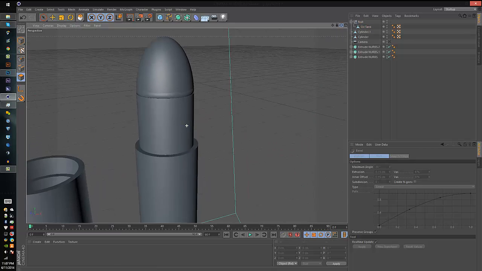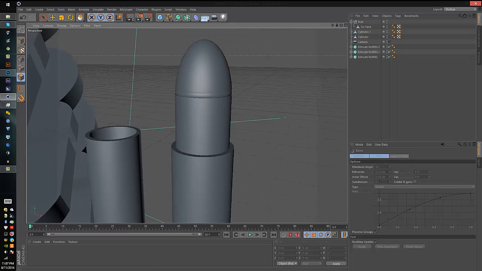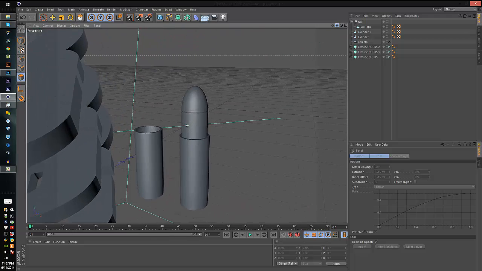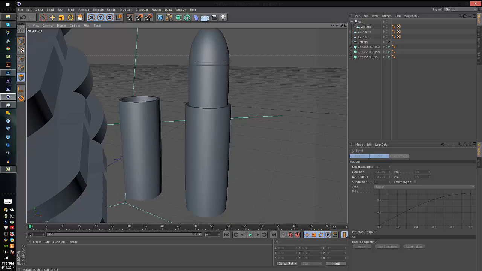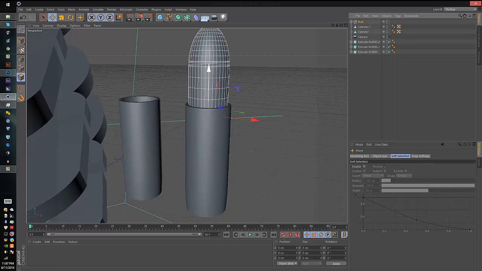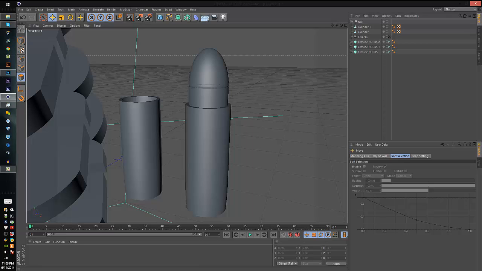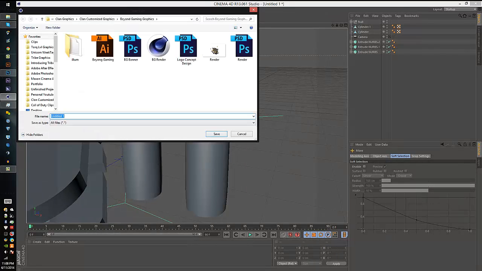And there we go, just to have a little effect on it. Alright, so there we have our two bullets, a bullet and 2 casings rather. And I think it looks quite nice. I would think that you guys could do much better if you gave time to it. I know I can, but this is also a very basic video for you guys.